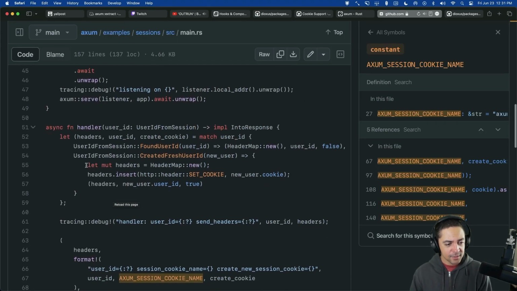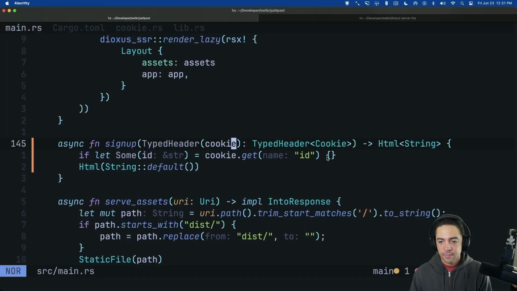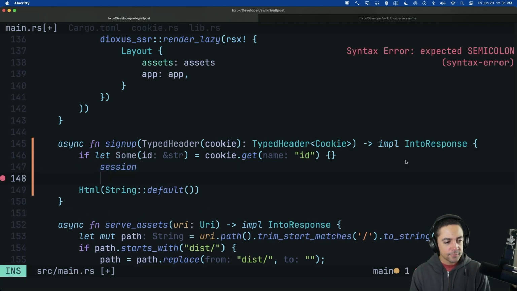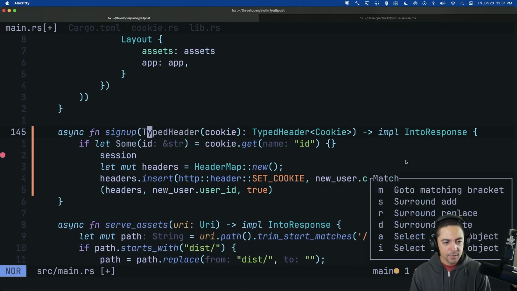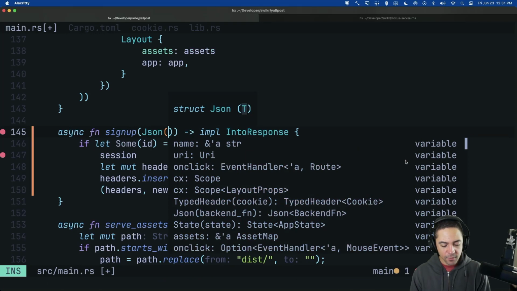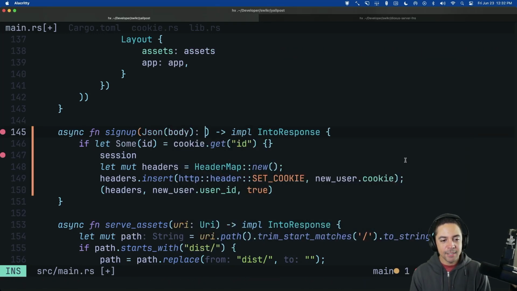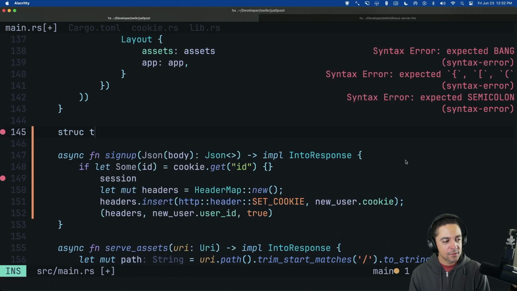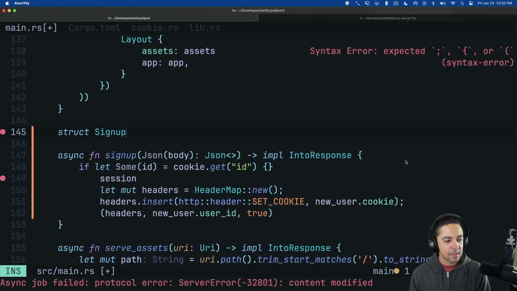Yeah, I'm just doing this. Impl IntoResponse. And then for this, I'm actually looking for body, I guess. JSON struct SignUpParams.